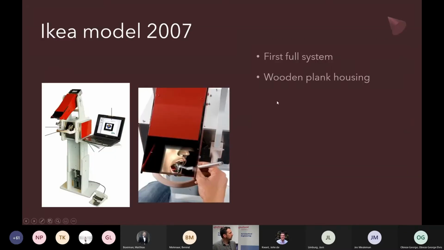So then next, what was important? Now it was important to get it into a whole system, and we call it the IKEA model because it was basically made of wooden planks. It was the same box, but then in a sort of frame glued together, just to have an impression of what the simulator would look like. The courseware PC, of course, yeah, why not make a table with your laptop on it?